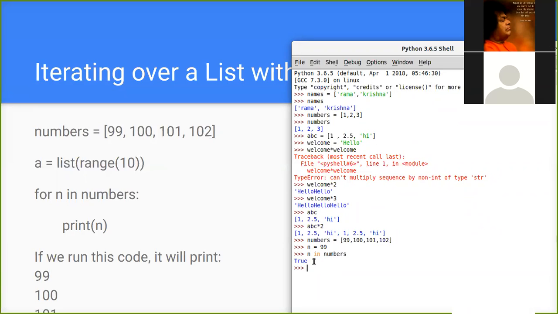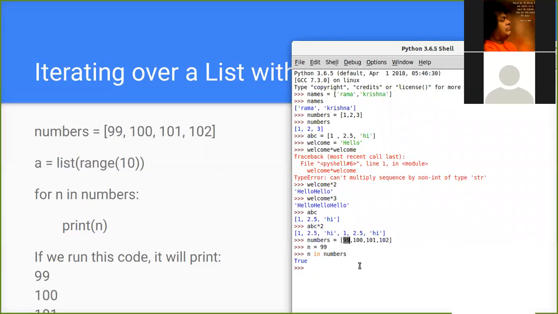You see, this is giving me a Boolean expression stating whether the number n is in the list called numbers or not. So what is n over here? 99. And do I find 99 in this numbers? Yes.